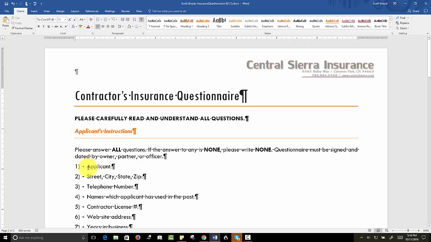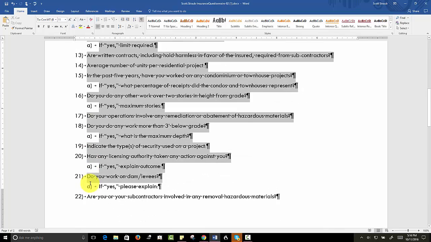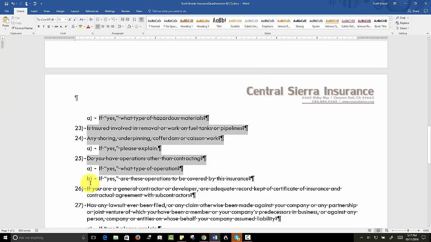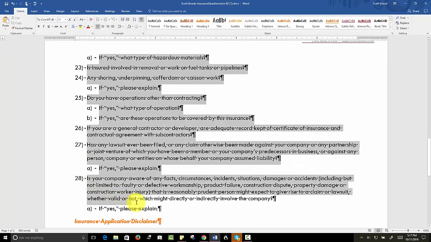I'm just trying to select. So I'm going to actually click it right before the A. And I'm going to select all the way down to the end of 28A.